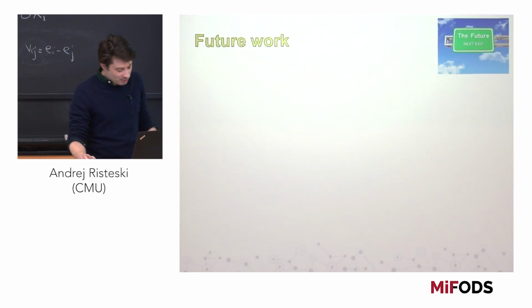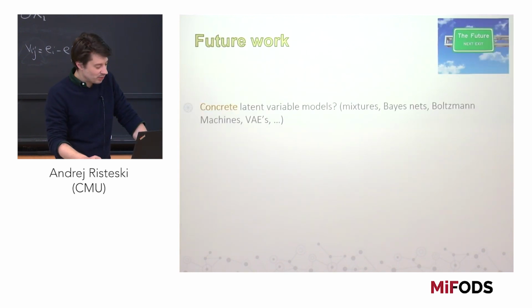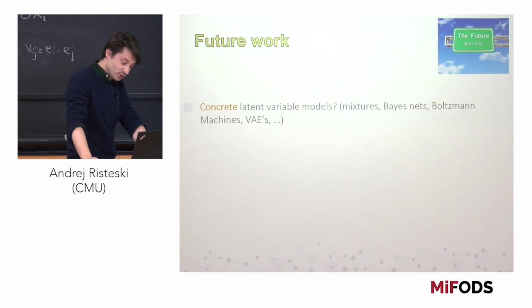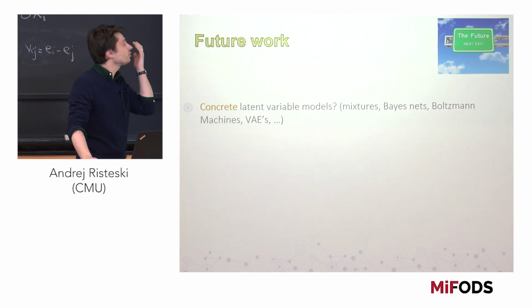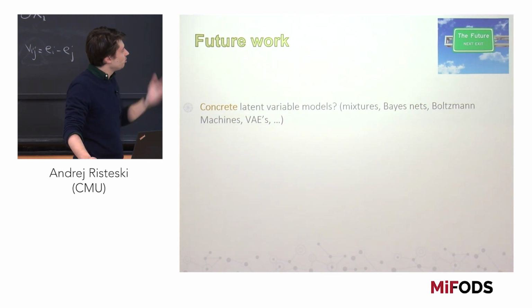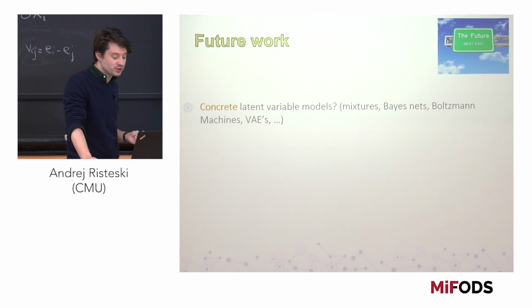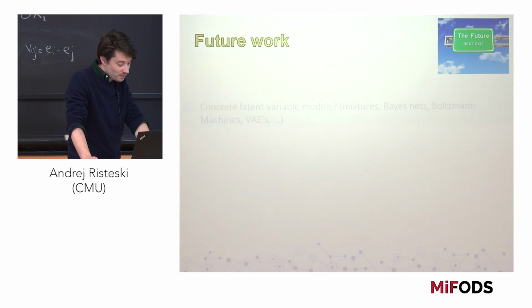So, to wrap up, there are some very natural problems that are open here that I don't have good answers for. In particular, even simple latent variable models, which I opened with and never got back to, like mixture distributions, Boltzmann machines, VAEs, sampling posteriors, even in very simple cases, is pretty tough and wide open.